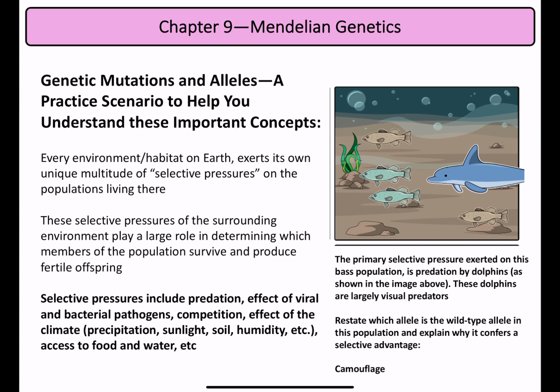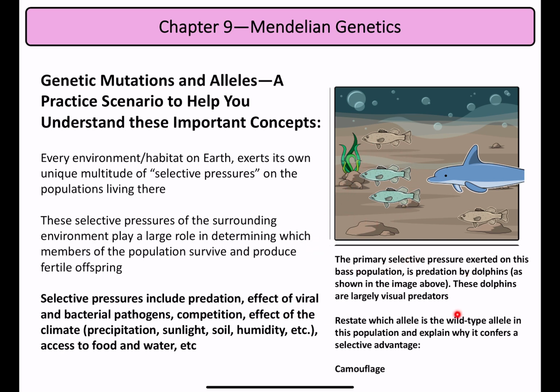So here we added something. We added a selective pressure, specifically a predator. You can see the dolphin coming in from the right. And we're going to say that the dolphin is a visual predator, so it can distinguish between the brown scales and the blue scales. The blue scales are really out of place because they stand out, and the dolphin can see them more easily. So the dolphin is going to pick off and eat and kill the blue-scaled fish at a higher rate than the brown. And that is why this allele is more rare in this environment, because of a harsh selective pressure.